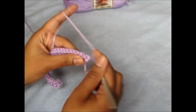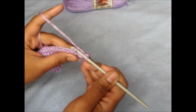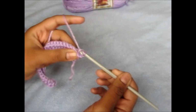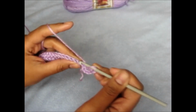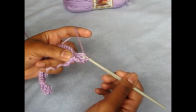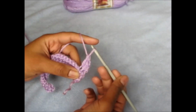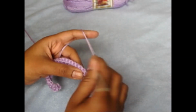So you're going to be doing your double crochet just in that back loop. So just like this. You wrap your yarn around, going to just the back loop, hook the yarn, pull up, hook the yarn again, pull through 2, hook the yarn again, pull through the last 2. It looks a little bit loose right now, but that's what we're going for.